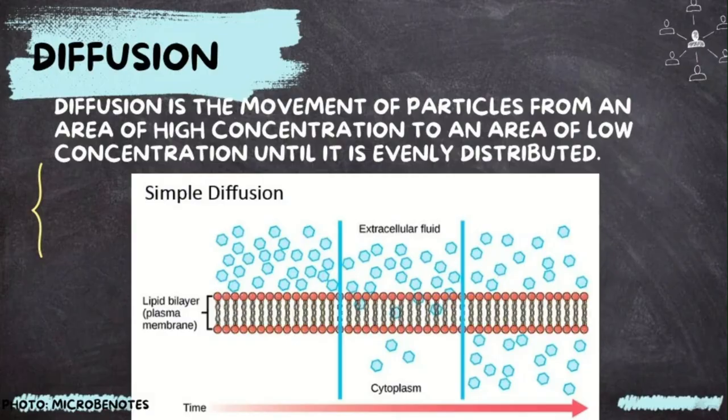What it's going to have to do is use a carrier protein or a channel protein, something of that nature, in order to get across the cell membrane. And if you're wondering what that looks like, it would probably look like a hot dog, something like that.